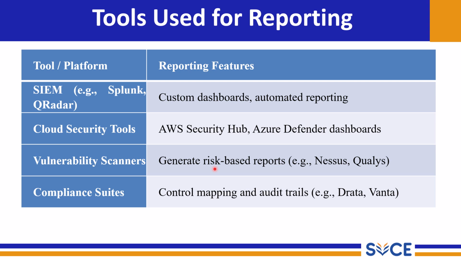Okay, even though there are so many tools used for reporting, we have to choose the right tool. We have to design based on the scope and scale. Native tools offer tight integration and no extra data ingress cost, and third-party tools often provide richer cross-platform views. On cost, if you compare licensing as pay-as-you-go, cloud-native monitoring is usually metered by usage, whereas third-party tools often charge per host or per GB of logs. Okay, so these all come under the tools used for reporting.